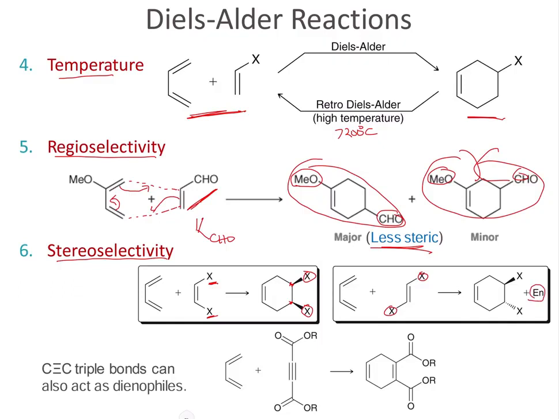Triple bonds are also able to undergo the Diels-Alder reaction. So just do the same thing. Create a single bond here, which prompts this one to create a single bond here, and that moves to that position. So we're going to be left with a double bond. You can see the double bond here. There's no stereochemistry in that position, so we end up with a product.